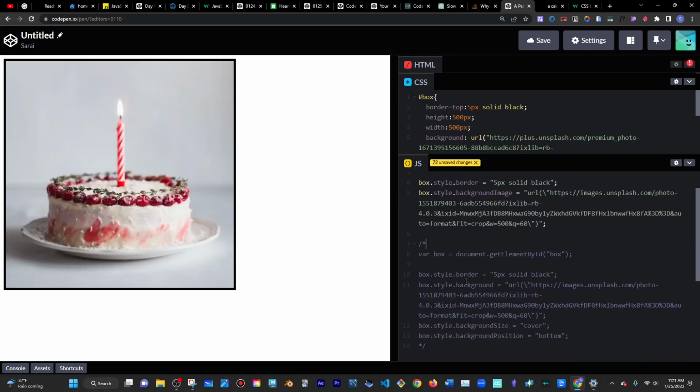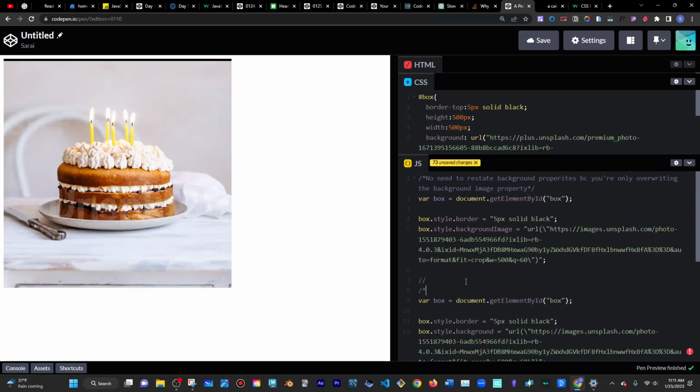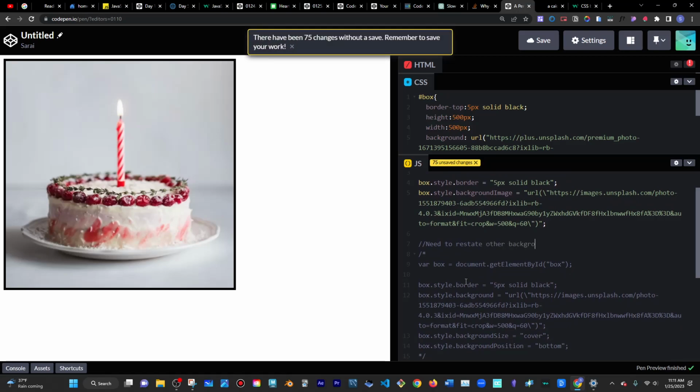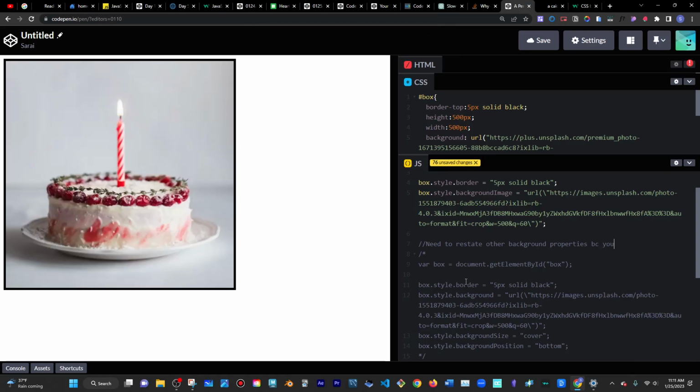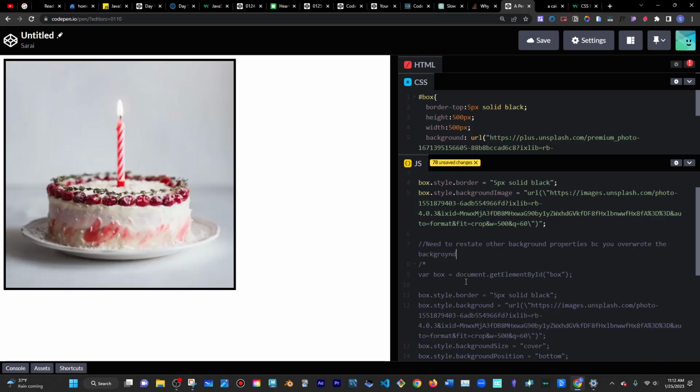But then over here the problem is you need to restate other background properties because you overwrote the background property in its entirety.